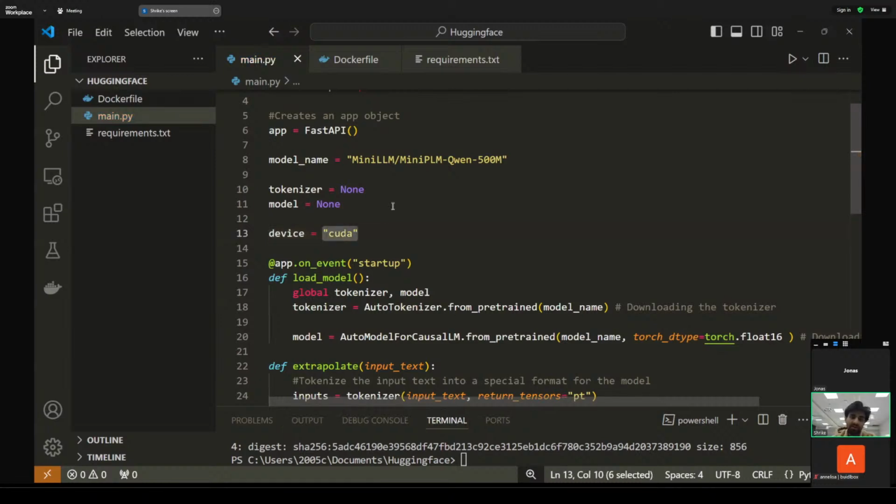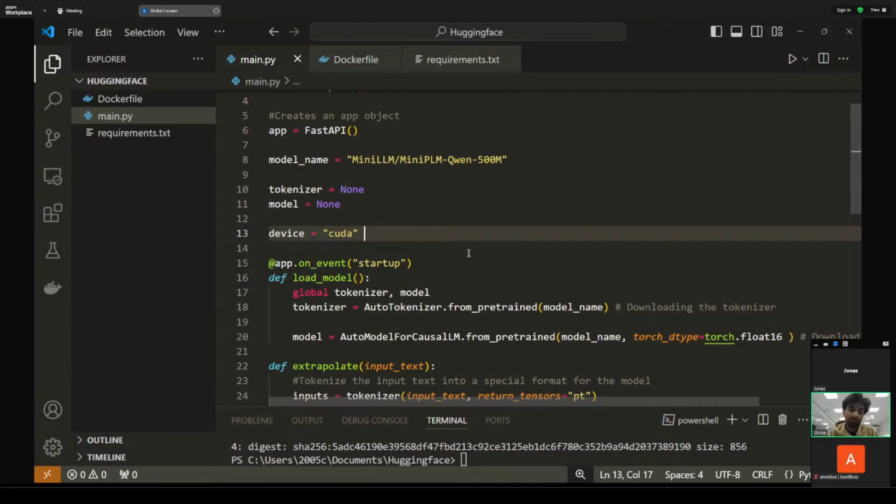Now, CUDA is a development framework by NVIDIA for their NVIDIA GPUs, and it's basically the framework used by Torch and TensorFlow to run AI models.